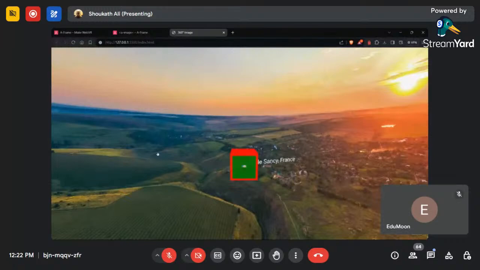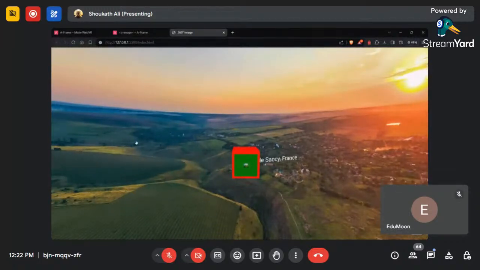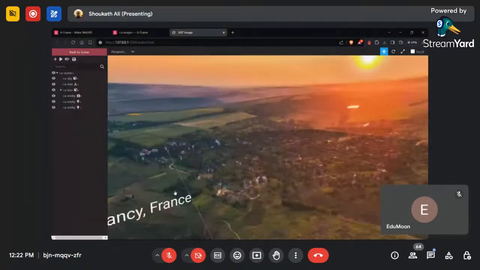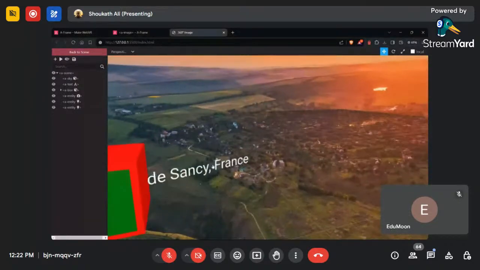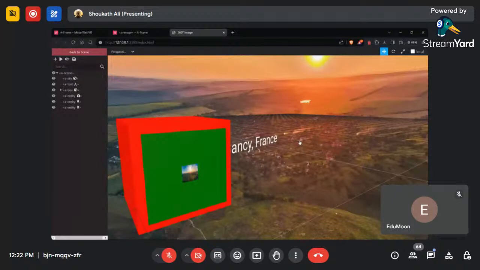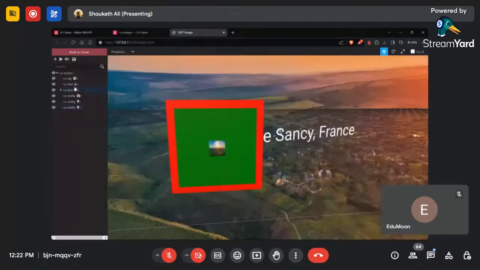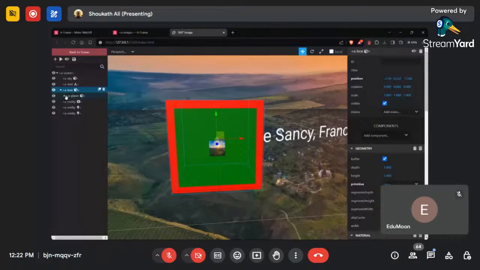Now what are we going to do? We are going to use the inspector again to change its scale so that it fits the TV properly and all of that. Okay, a box image, and we are just going to up the scale very much.